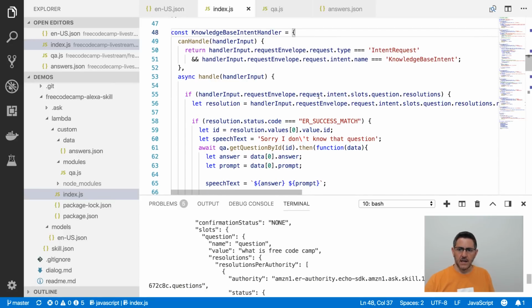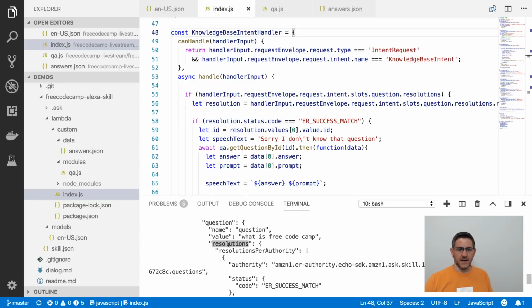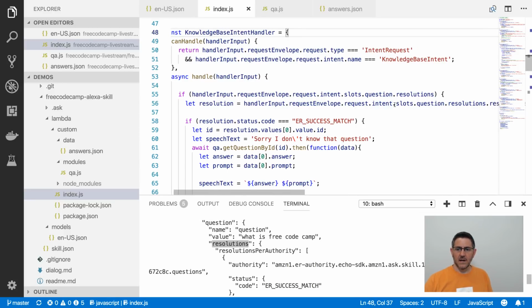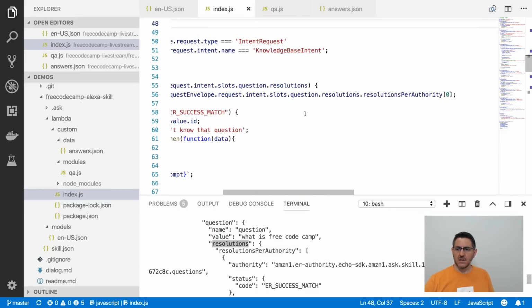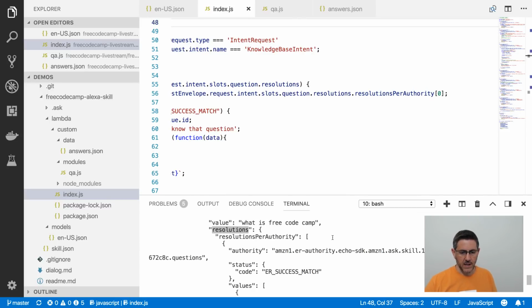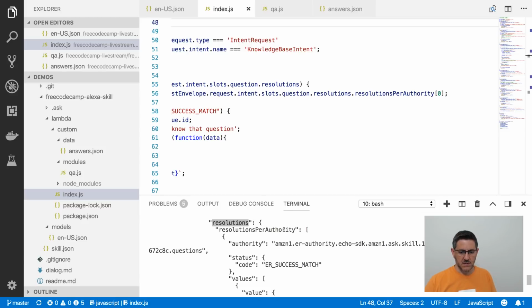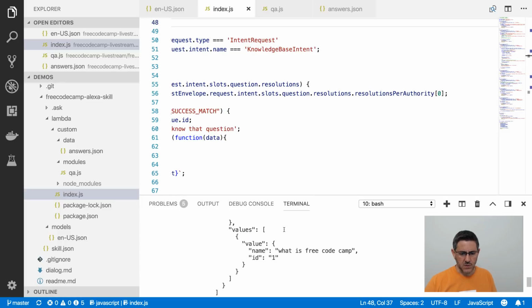and then down here we're looking to see if the request has resolutions. So in here, that's yes. And then in there, we're setting this variable resolution to the first record in the resolution per authority, which is an array. So here's that resolution per authority, and actually I think there's only one in this.